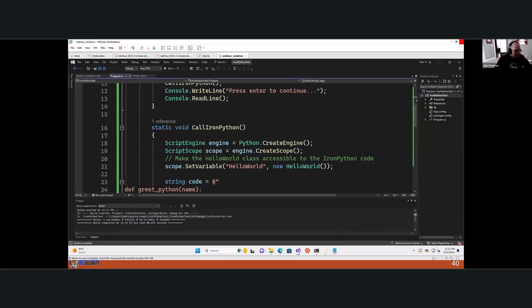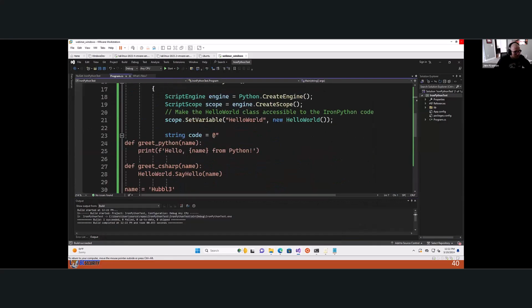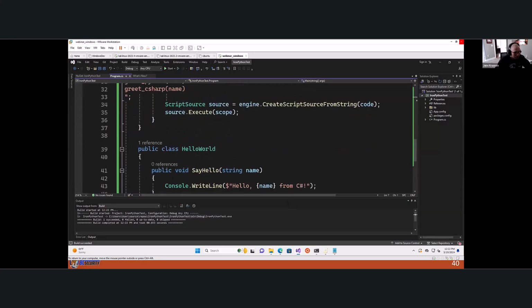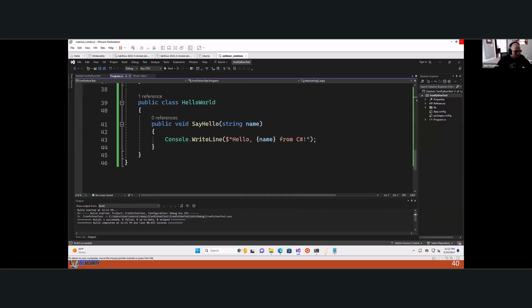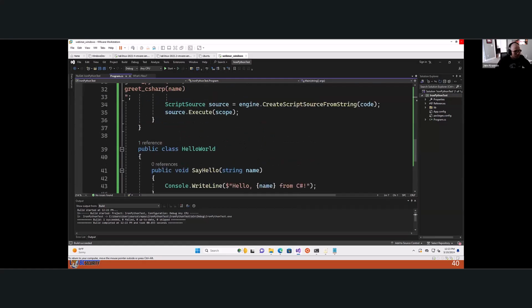You can see this HelloWorld here is not defined anywhere in our Python code. It's only defined in our C# code that we passed in as part of the variable scope. So now it can access that assembly and execute that way. So now it's C# calling Python, calling C#. Does anyone have any questions about that?